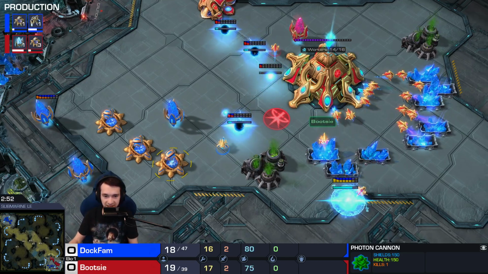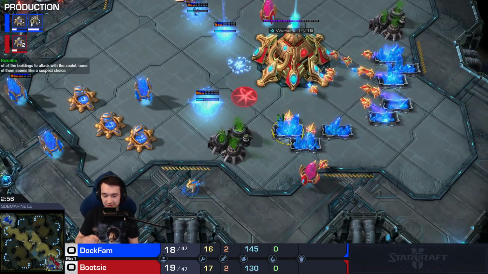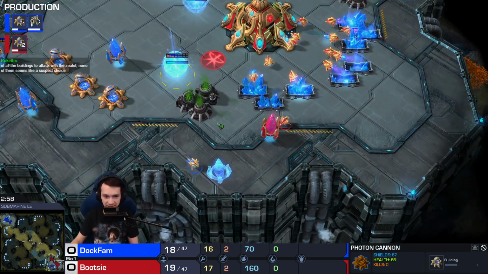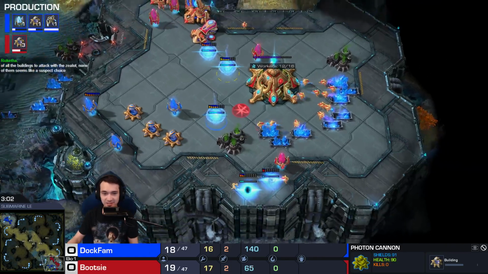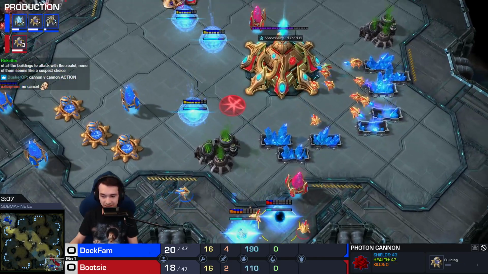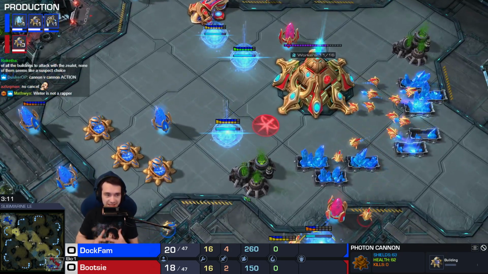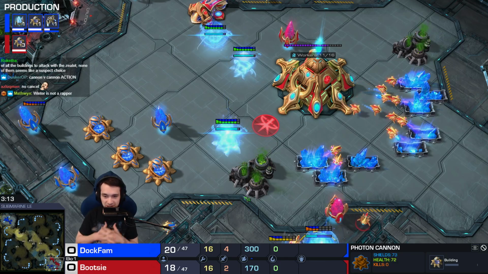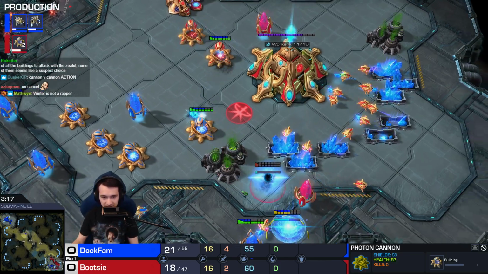Now, thankfully for Bootsy, it looks like the demilitarized zone here. The cannons don't actually threaten anything. This cannon from Dockfam will threaten, but there's 2 cannons from Bootsy. So, despite how this started, it does appear we are going to end up at something of an impasse, as both players are at 16 probes. Bootsy should be able to hold, though it's a bit confusing.